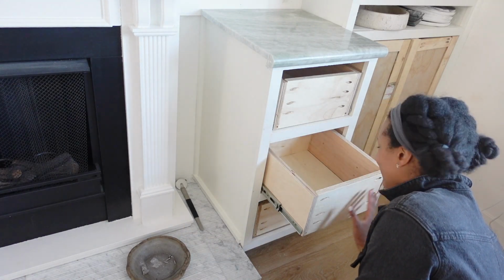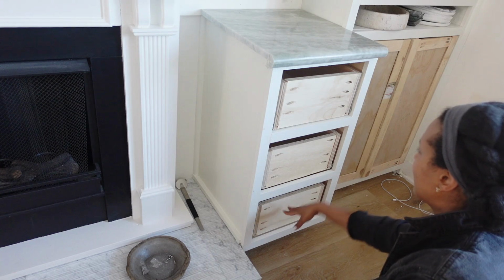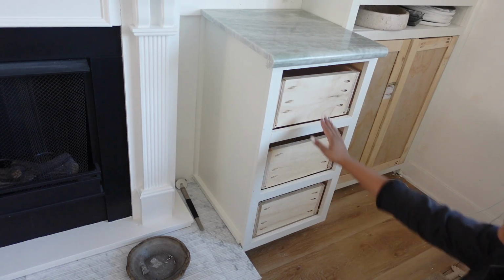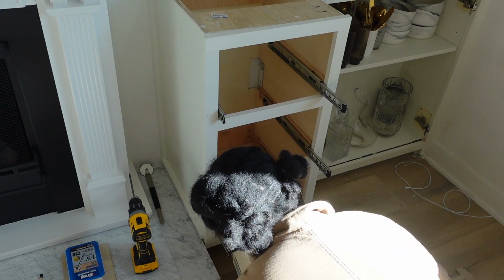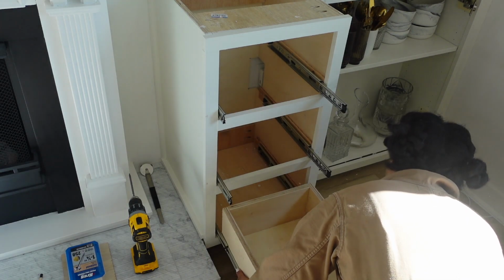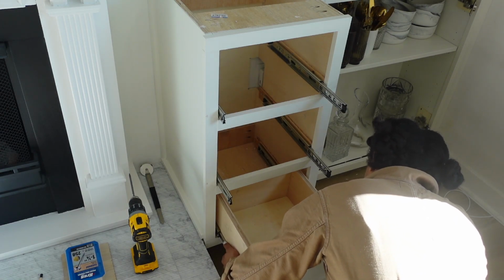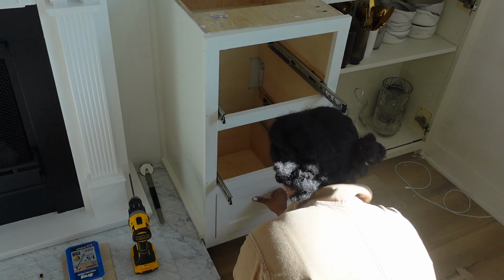I will leave these drawer slides linked down below. They come in various sizes. You just want to make sure whatever size you buy is short enough to fit inside of the cabinet and also the length of the drawer, but they come in like 12, 14, 16, 20, 22. But I'll leave the ones I got down below. I believe these ones are 14 inches long, even though the depth of my cabinets is like 20 inches or something like that.